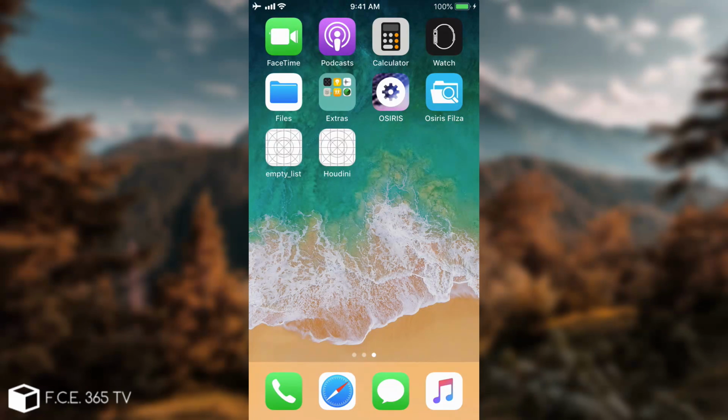This one, however, doesn't require a developer certificate, but it will take an awful amount of tries to get it working on anything. And of course, it's not the fault of Houdini or Abraham Masri, it's just that the exploit is not reliable. So this is the reason I'm not going to open Houdini right now, because if I do, it will most likely crash my device and stop the recording.